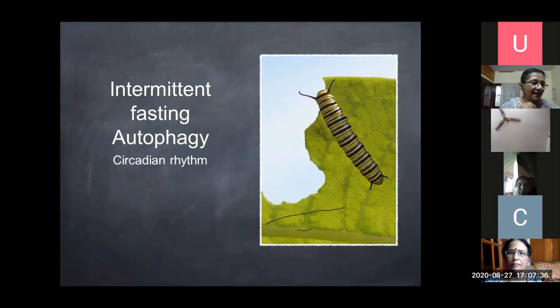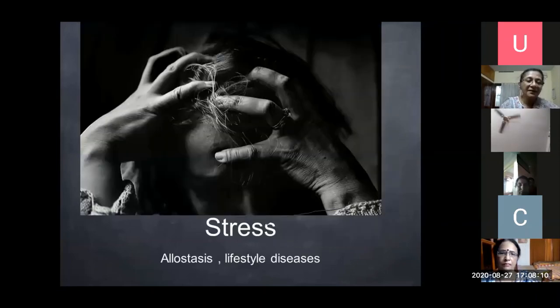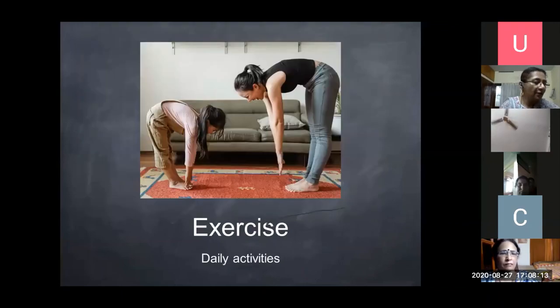Stress is another important thing you have to control. There are many methods of controlling stress: getting closer to nature, talking with your friends, or having WhatsApp chats, video chats. Those will help. And exercise. As we know, we don't need a gym to exercise. We can use stretch bands or weights. Instead of weights, you can use bottles, coke bottles filled with water as weights and do exercises. There are many exercises available on the internet. As a family also, you can exercise.